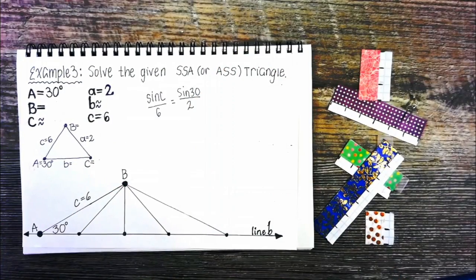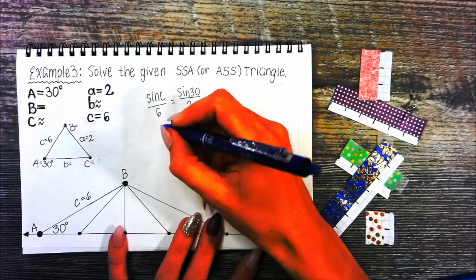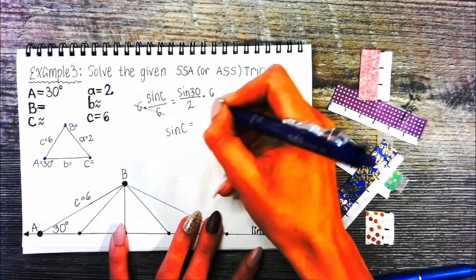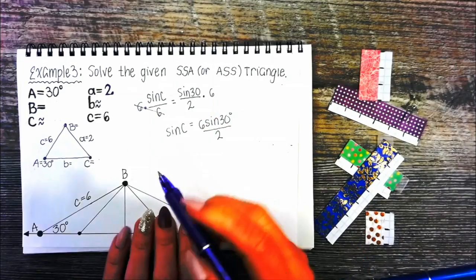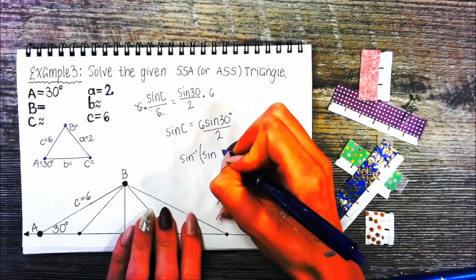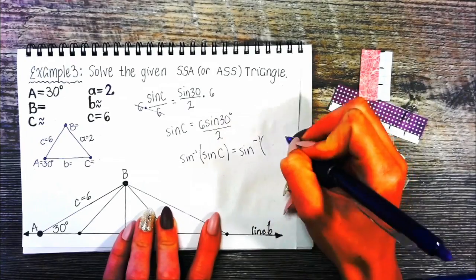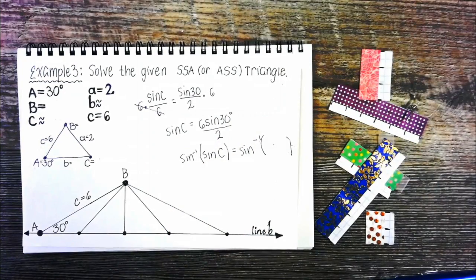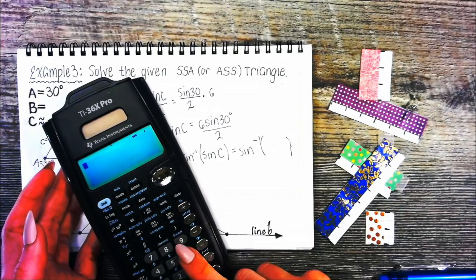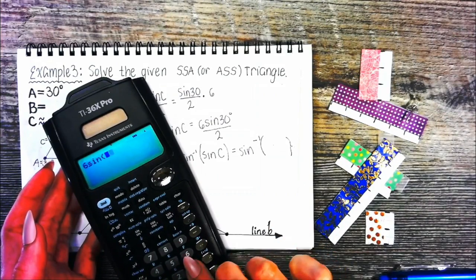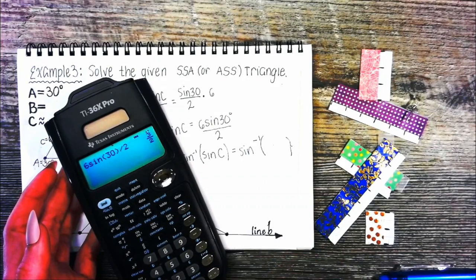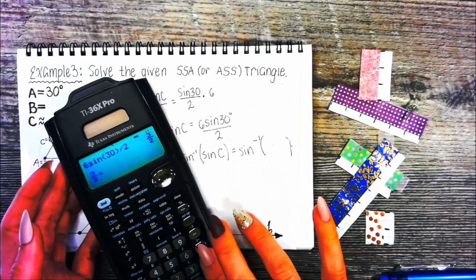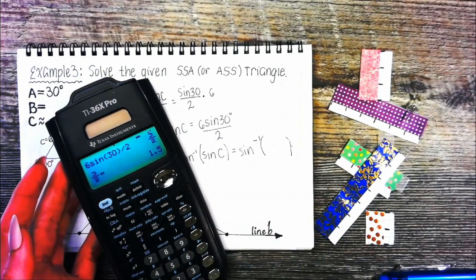Now really, the calculator is going to do its magic. After we multiply both sides by 6, you'll figure out the decimal value by using a calculator. You take sine inverse of both sides. Sine inverse will come next. Let's look at what it is we're going to be taking the sine inverse of. In the calculator, you would type in 6 sine of 30 divided by 2, which is the same as 3 times the sine of 30, or 3 over 2, or you use a different calculator and you'll get 1.5 right there.